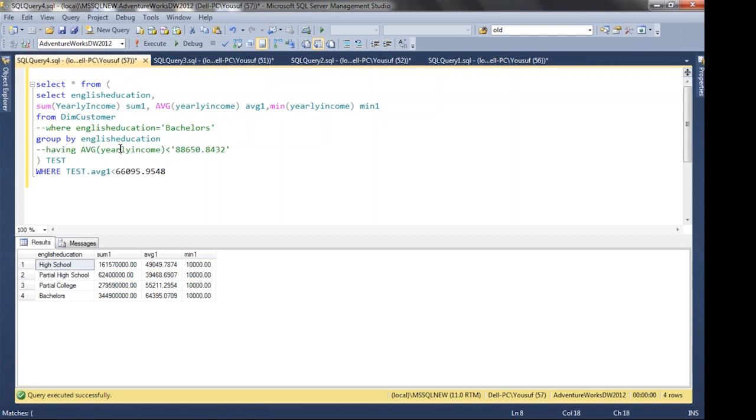Now I have written a where condition on top of my derived table test, and this is now the original column of my test table, right? As soon as I say test dot, it will list the columns which are present inside your test table. These are the columns: English education, sum 1, average 1 and minimum 1.